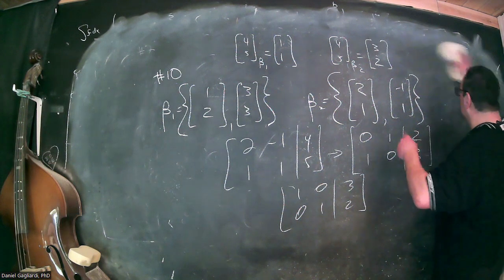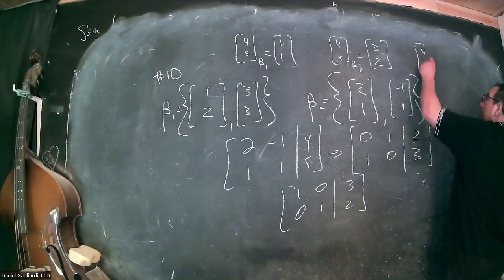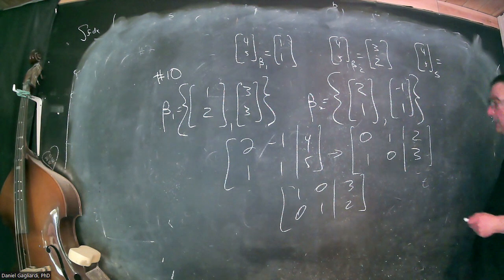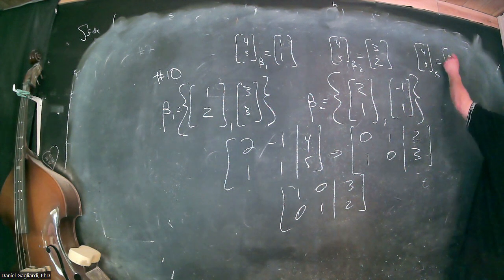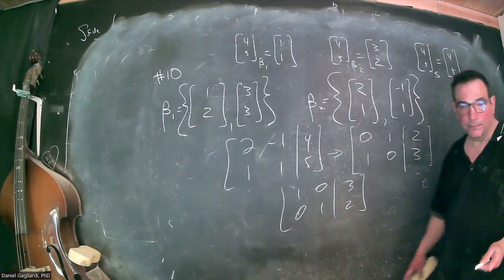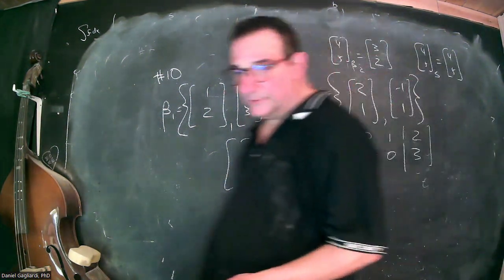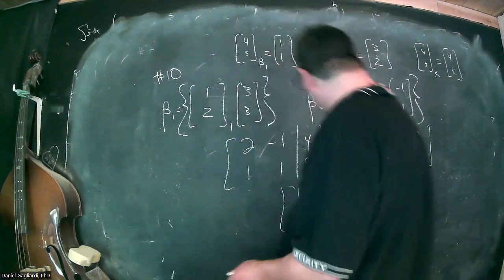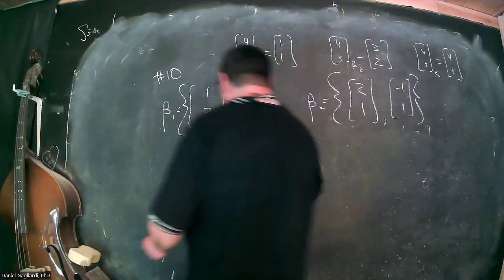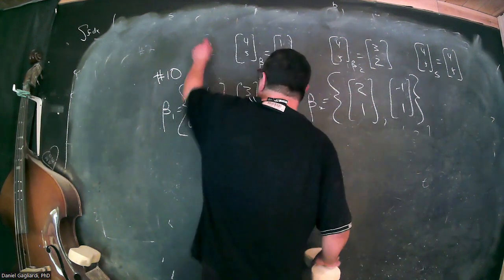Different coordinates, right? Relative to the standard basis, of course, the coordinates of (4, 5) are just (4, 5). I'll write that there just for the fun of it. The coordinates of (4, 5) relative to the standard basis, you know what I mean, e1 and e2, is just equal to the vector (4, 5). Okay, so the coordinates vary depending upon the basis that you use. Okay, the next part is a little bit more work, right? Part 2. So this was part 1.